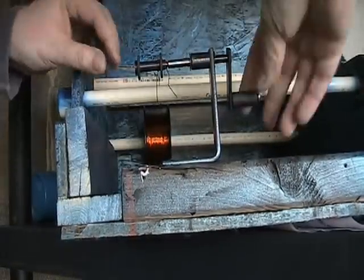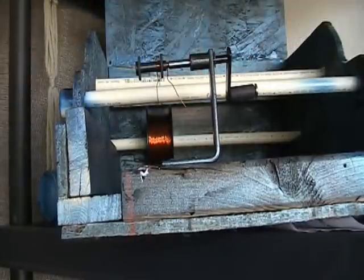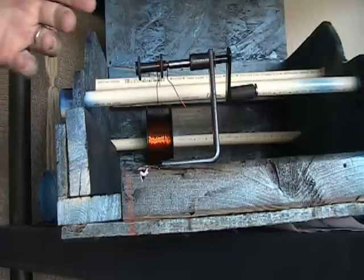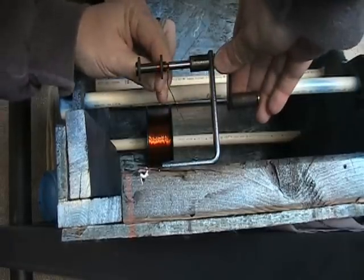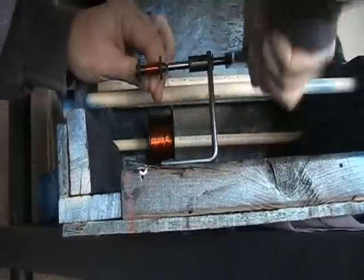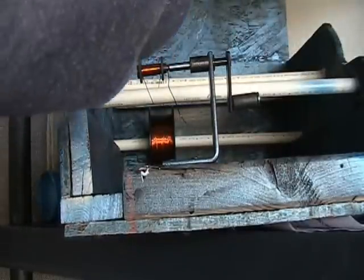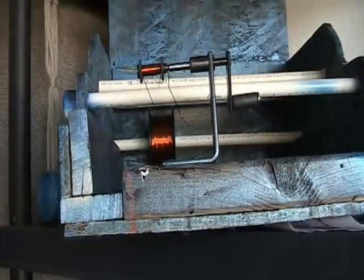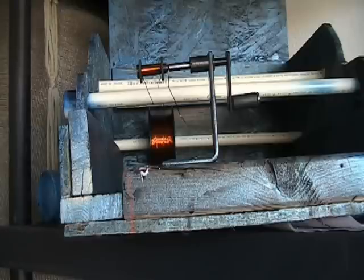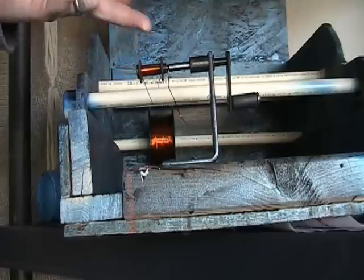Once you get started and everything is in place — this is 22 gauge wire, this is as thick as you want to go. I suggest you use 24 gauge because 22 gauge is a little tricky and you have to constantly be correcting it. With 24 gauge you'll just be able to wind smoothly. That's one layer — next one, two down, three up, four up, five down, back and forth. Basically with 22 gauge I can do seven layers and it's the same as 10 layers with 24 gauge.